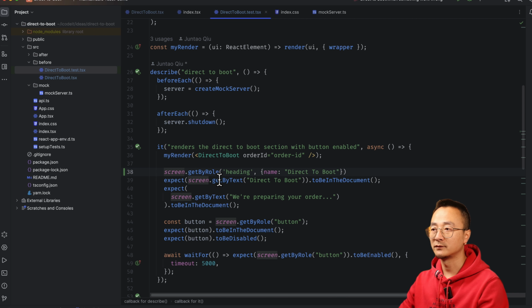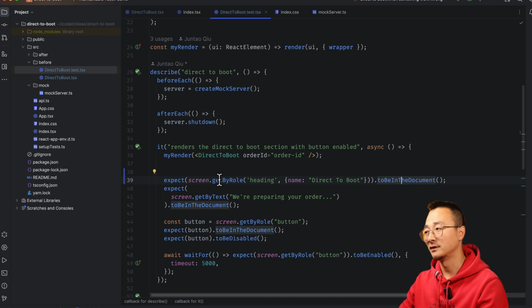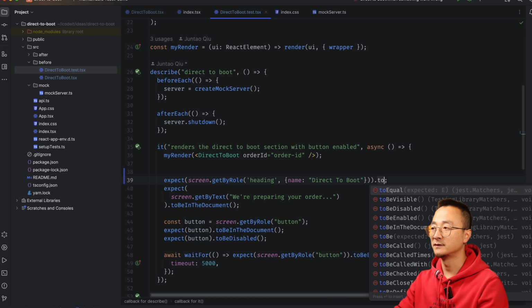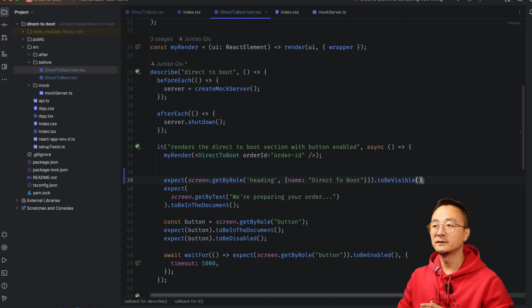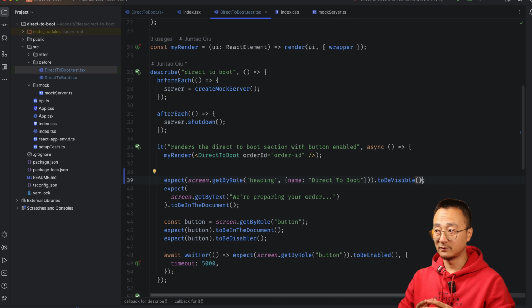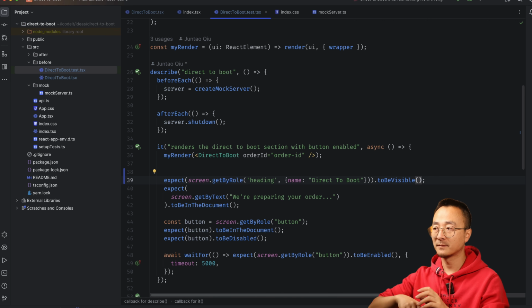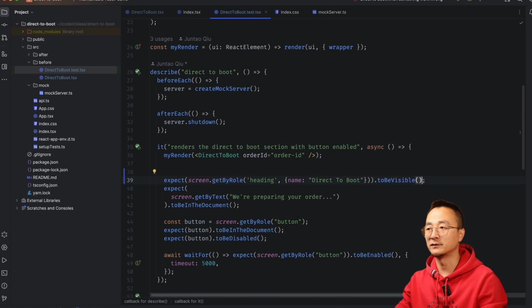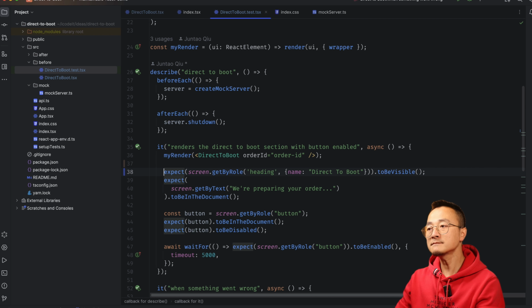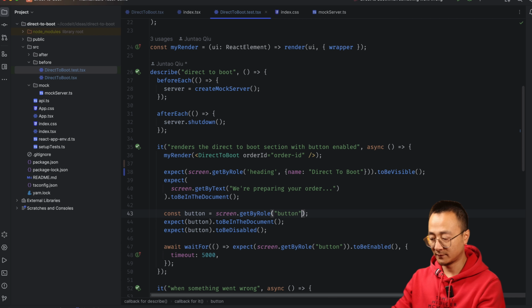And we also want to not just assert it to be in the document, but make sure it's visible. The difference is that being in the document means it could be anywhere, maybe in a hidden place or off screen. So we want to make sure it's also visible to the user. Similarly, for the button here, we can assert the button with the name "I'm here".